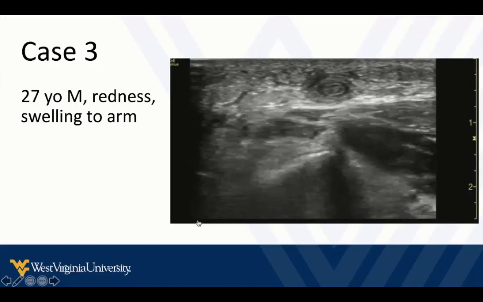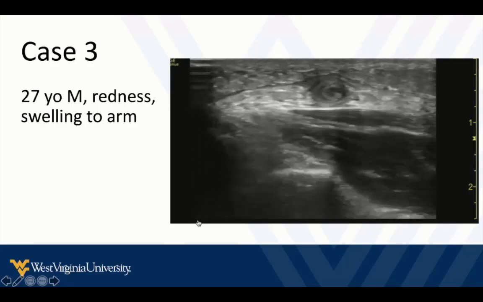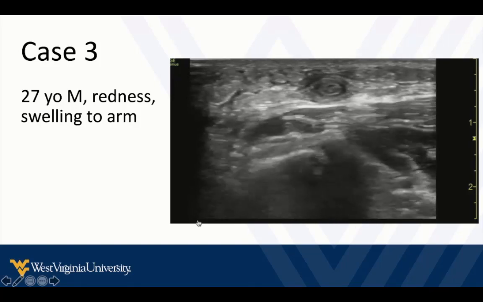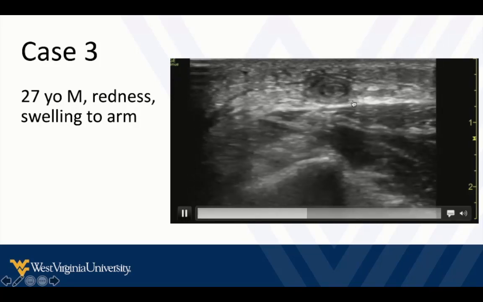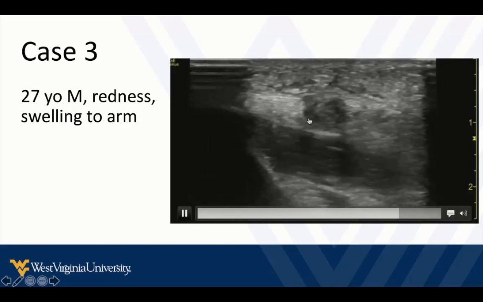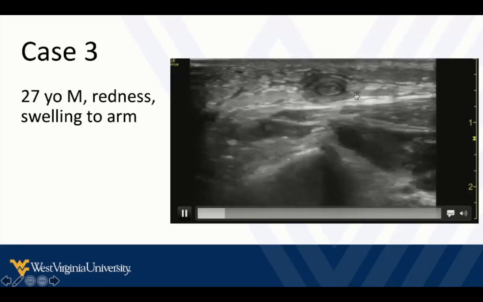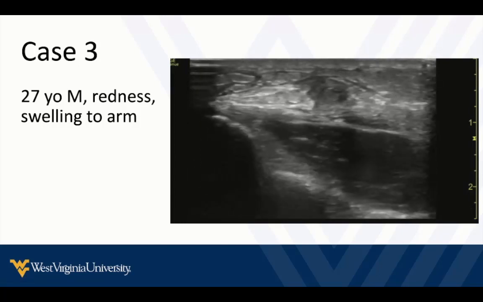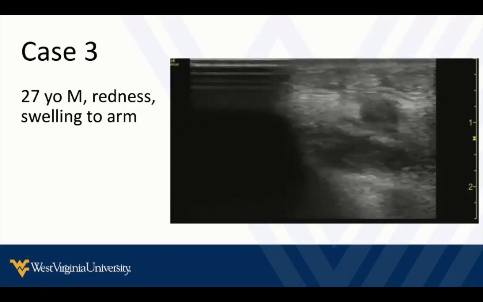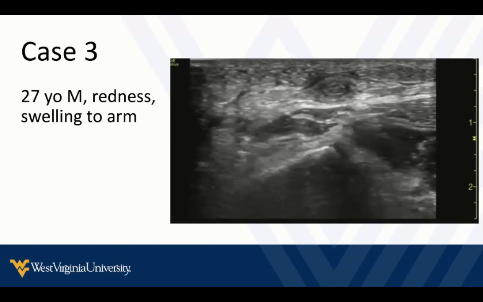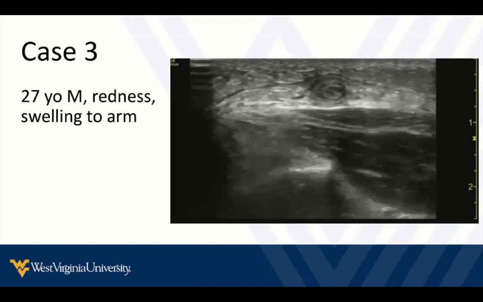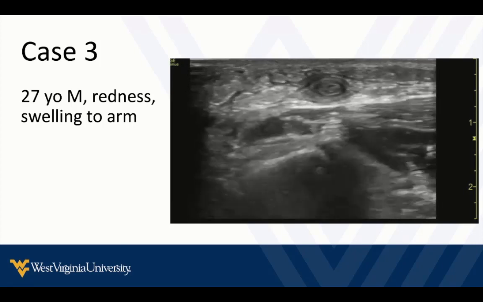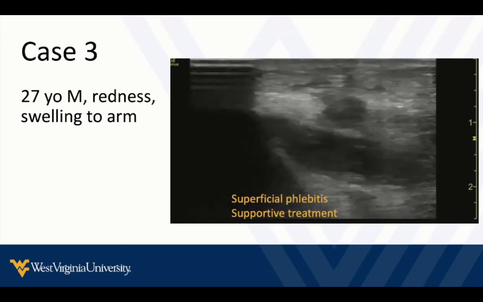Third case here, so this patient points to their arm and says, I got this red swollen area here, and what is it? And you think maybe it's cellulitis, maybe it's something else, and you pretty quickly look and you see this oniony circumscribed venous thrombosis, and if you follow it far enough, you'll see it eventually turn into normal vein to help you even more confidently diagnose this as a superficial venous thrombophlebitis. And since it's superficial, it didn't track into their deep veins anywhere, you can just treat this superficially and give the patient reassurance. There we go, superficial phlebitis.